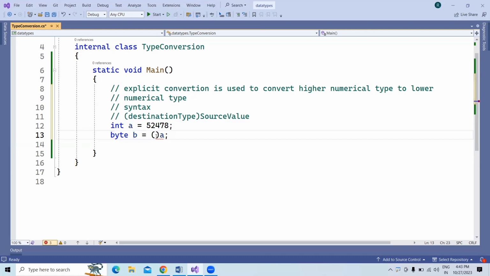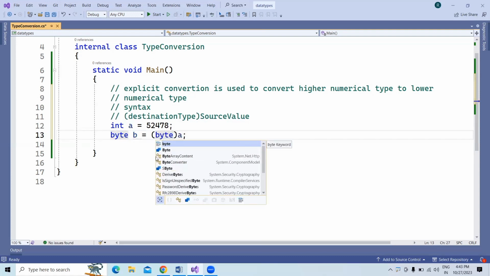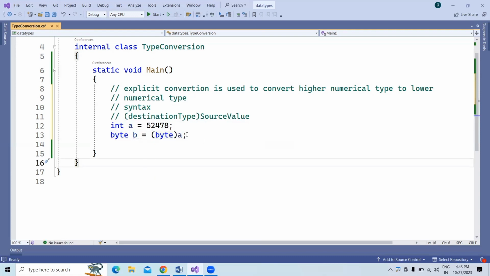So that's why I am going with this. Is there any error in this line? No. But the point here is, can the byte data type store this huge value? Not possible, because the byte data type is used to store only 0 to 255. So then what happens? Because we are not getting any syntax error here.